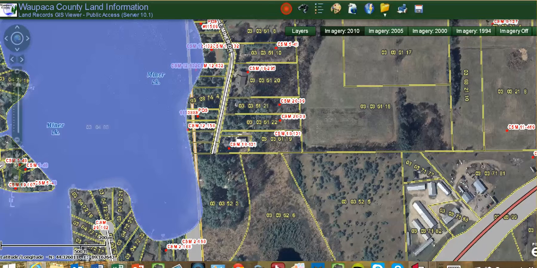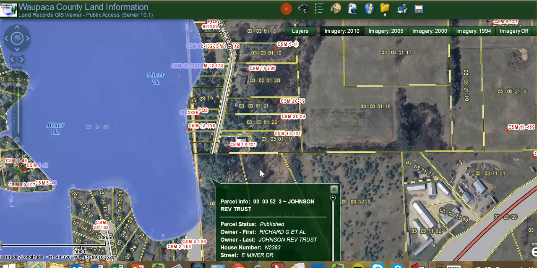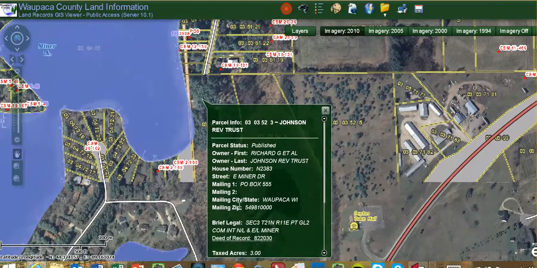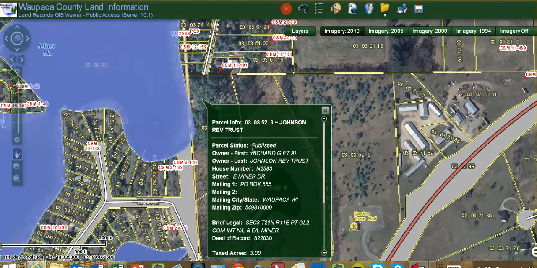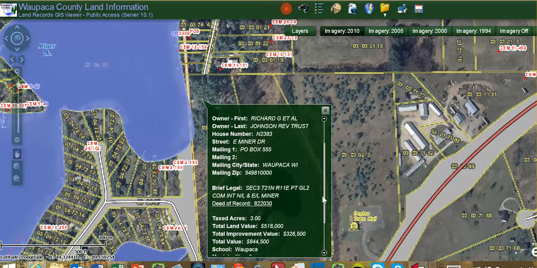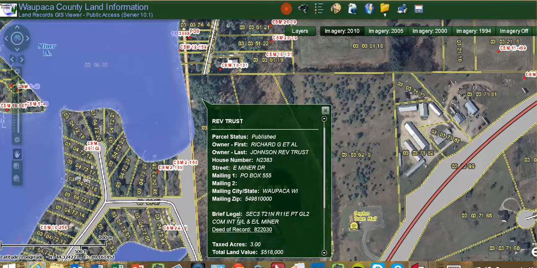So if we click on that, and if you move the map just a little bit so you can see this, what it shows is the basic information for the property. Just for what it's worth, if you go down here and you click on tax info, it'll open a new sheet and show you the assessment and all that. We don't care about that. We're going to look at where it says, let me get my bearings here.